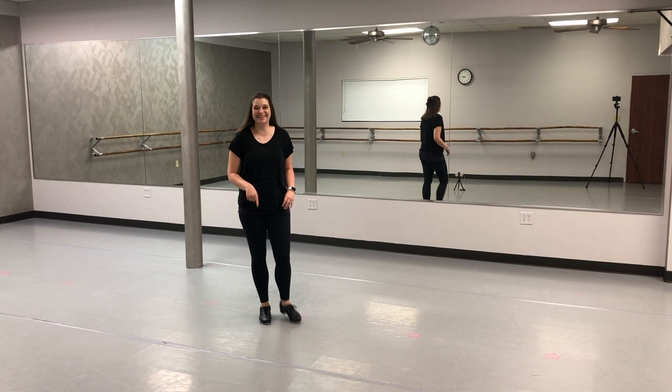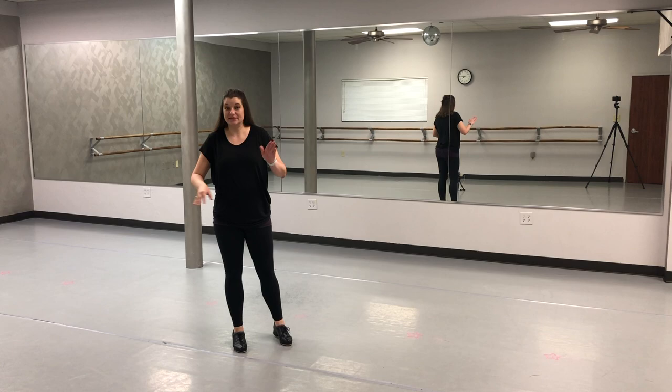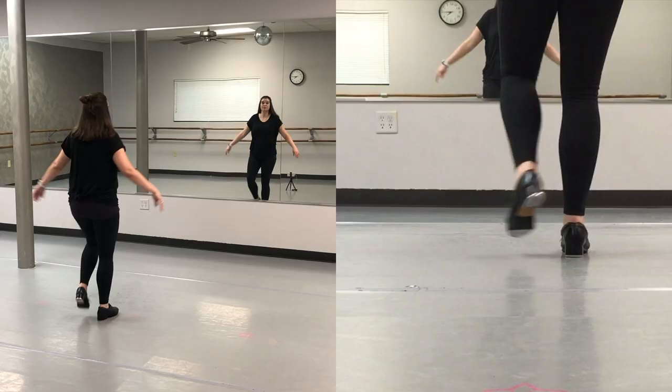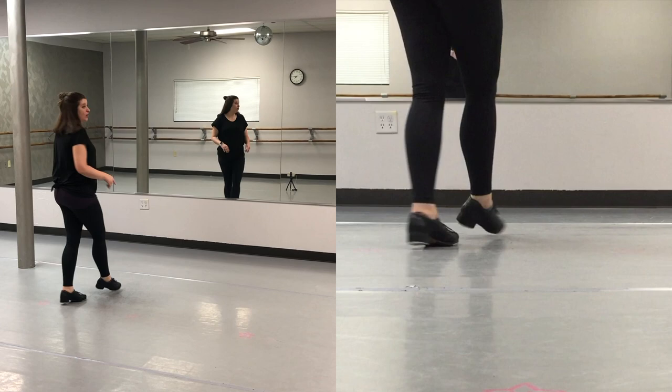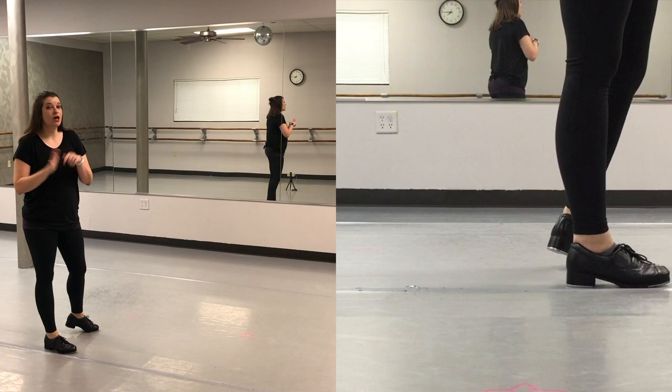Heel, dig, tap, tap, crawl it out, dig, tap, tap, tap, toe, heel, toe, toe, heel, toe, heel, flat, heel. So you take all that weight over onto your left foot, that right foot starts on the good golly part. Good golly, Miss Molly. Yeah? Dig, tap, tap, tap. We're gonna go slow because this is really just to put everything together for your brain and your memory. Here we go.